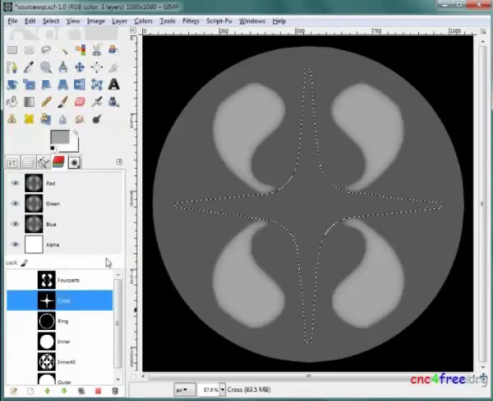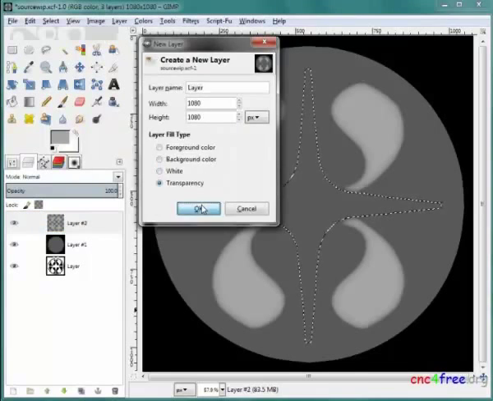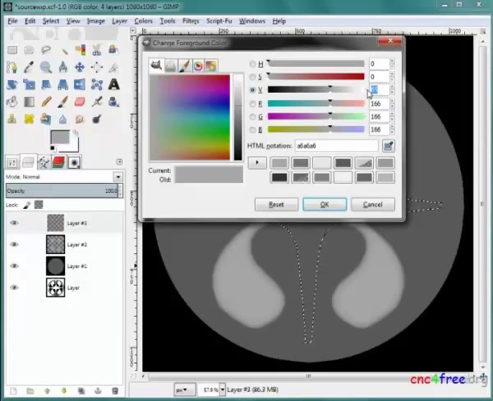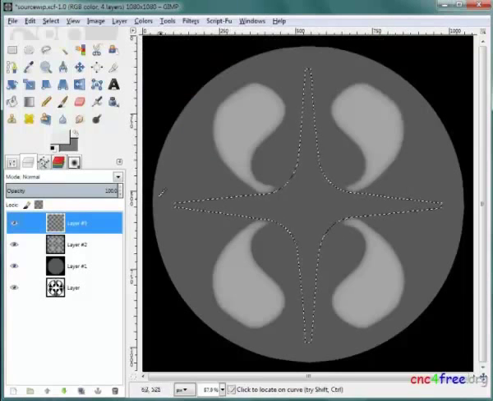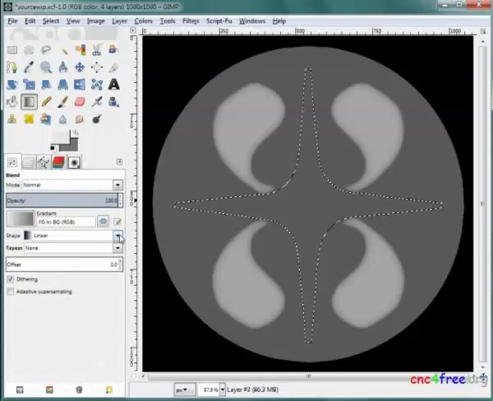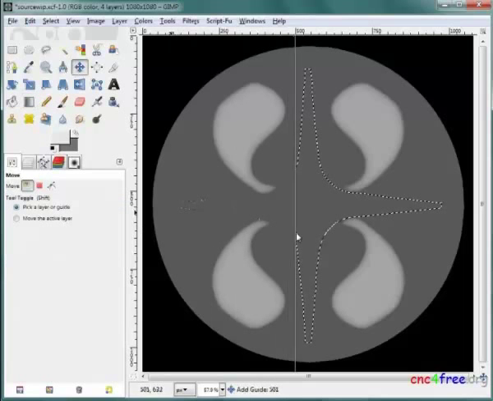The cross channel is loaded as the active selection and a new transparent layer is created. Foreground color is adjusted to 90% gray value. Background color is adjusted to 45% gray value. The gradient tool is activated and the radial gradient option is applied. Guides are positioned to locate the selection center and the foreground to background radial gradient is applied.